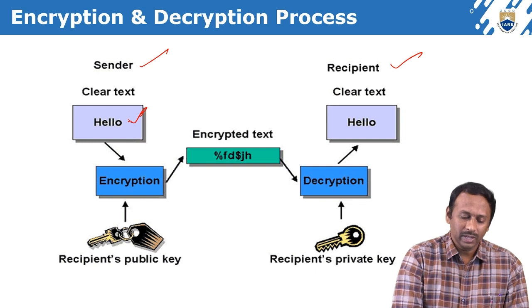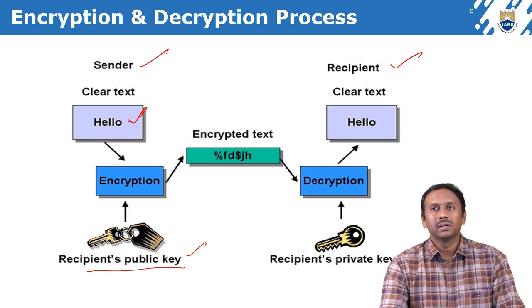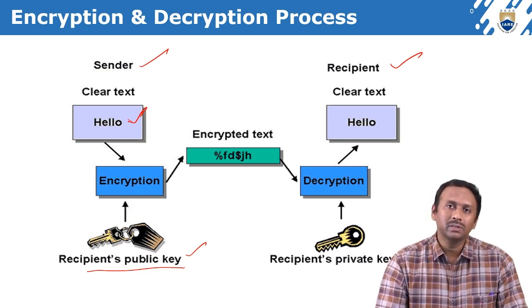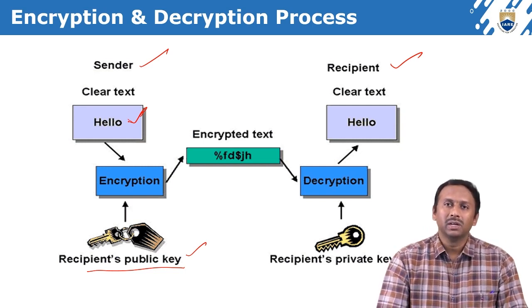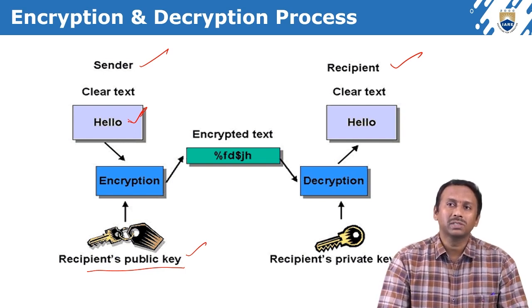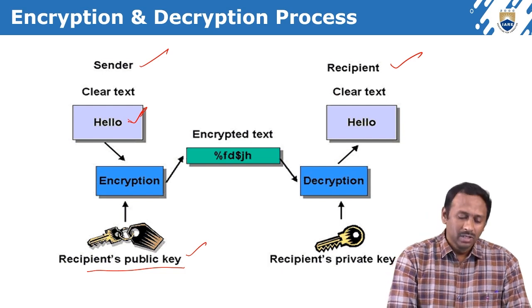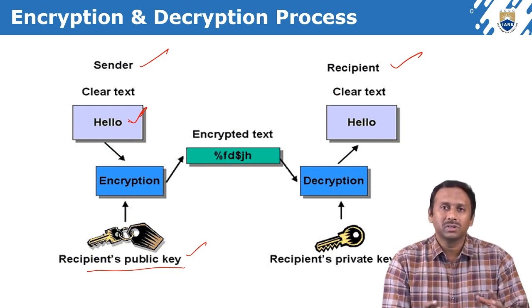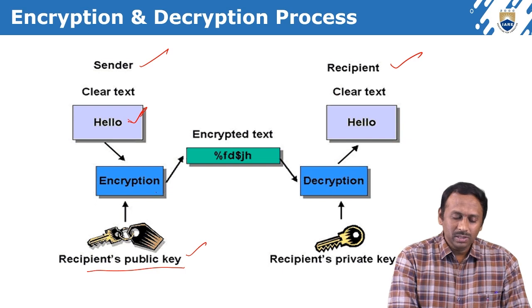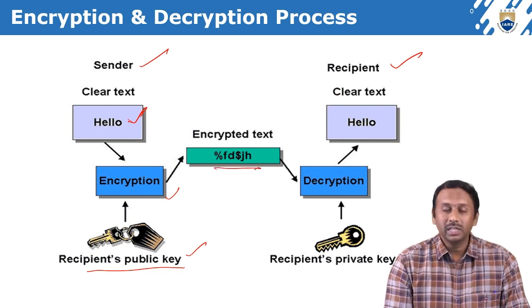Now, encryption with a public key. Later, when we discuss security issues or the information security chapters, we can deeply discuss what a public key is, what a private key is, and what other keys we have. Those things we'll discuss later. For now, we just try to remember and understand. Some key is necessary for encryption. In this encryption process, by using a key, we get an encrypted text.